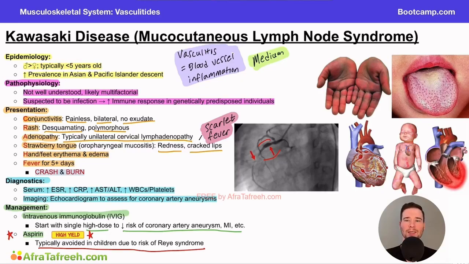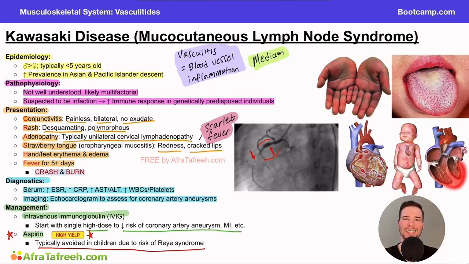The question could then ask, which of the following should the child be treated with at this time? They could give you several answer choices, including antibiotics, antifungals, Tylenol, immunoglobulins, ibuprofen, aspirin, but the best answer is going to be the one that includes IVIG and aspirin, or if they just offer one of them, it would be aspirin or IVIG. Antibiotics are not going to be the best here. Antifungals are not going to be the best. Tylenol is not going to be the best, even though we often use that as a fever reducer.